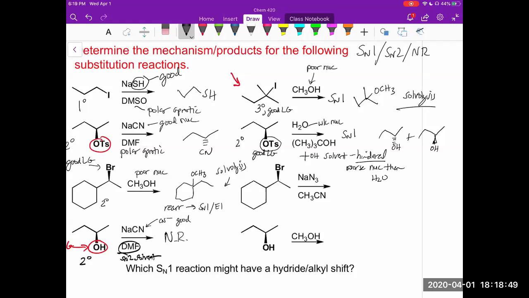All right. Yeah, go ahead. About the third one that we did, that has rearrangement also. Does that also get a 50% mixture as well? That carbon, it would attack from both the front and the back side, but that carbon that it's on is not chiral. And so you wouldn't be able to tell. I mean, there's attack from the front and the back, but it doesn't matter. You wouldn't be able to tell that.